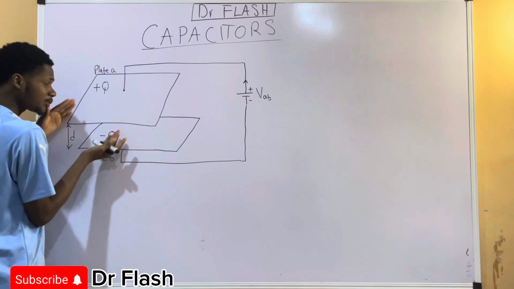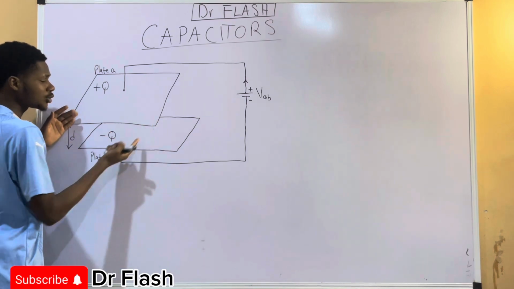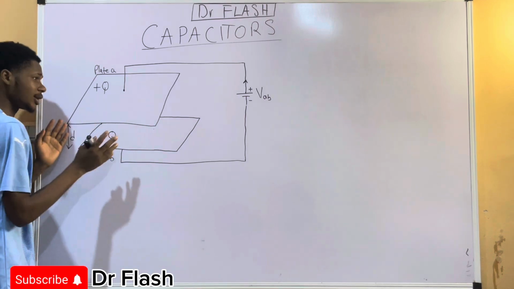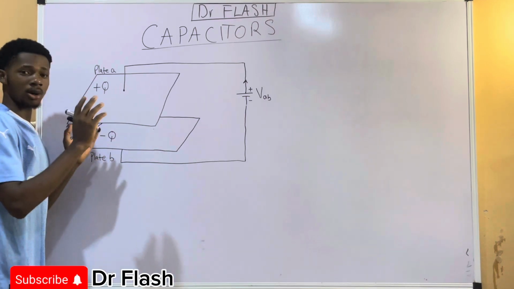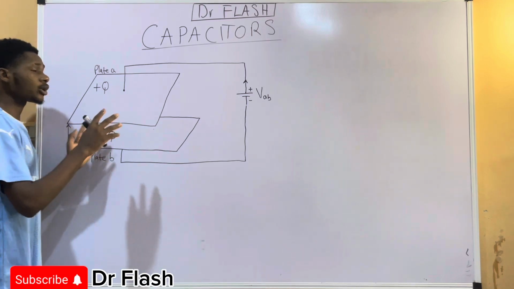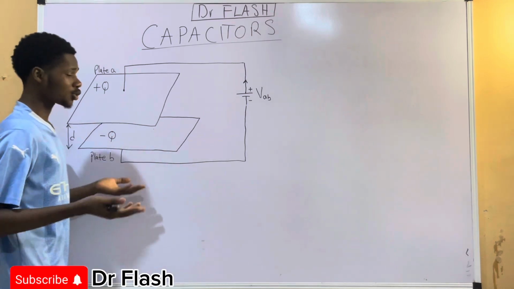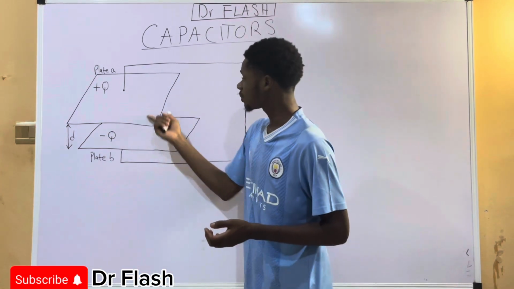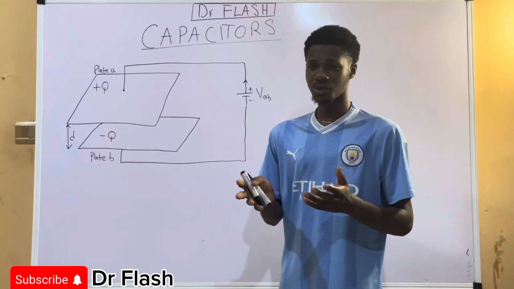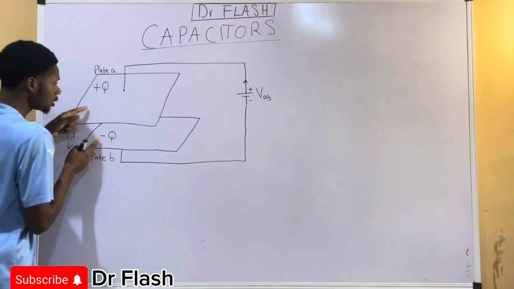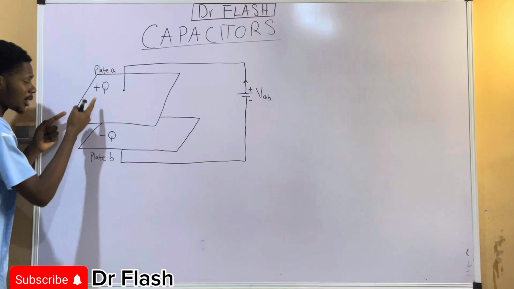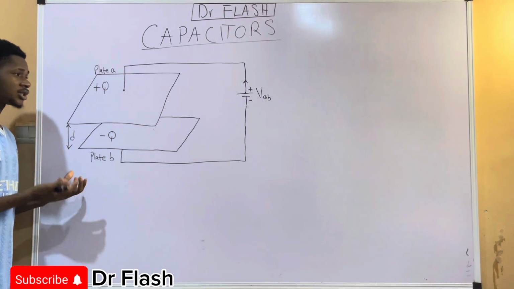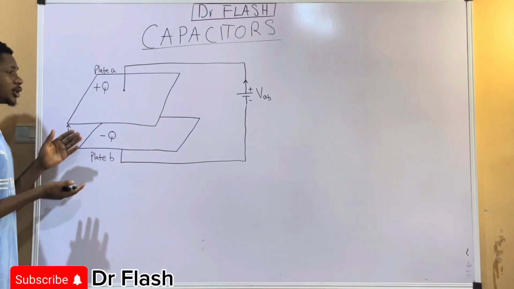Now, these plates are not touching. The distance between these two plates is just air or space. We're going to use this diagram to help you understand other capacitors that might or might not have spaces between them. The space or materials that are placed in between these plates are called dielectrics. So materials that are placed between a positive and a negative plate are called what? Dielectric. A dielectric is simply a material that is placed in a capacitor between the plates.